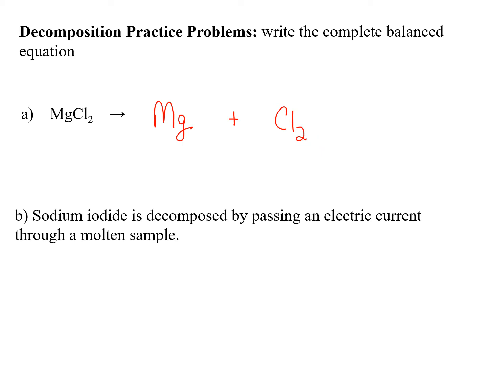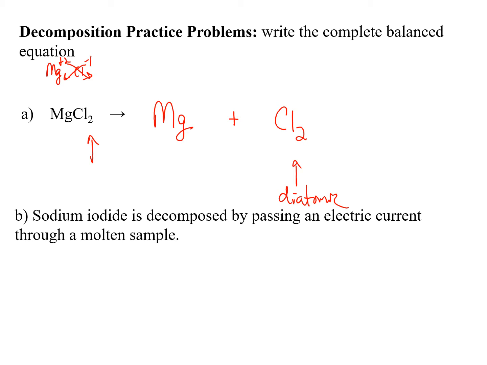Now, chlorine gets a 2 there for a different reason than it gets a 2 there. It's a 2 in the reactants because we got Mg +2 and Cl -1 when we crisscrossed. That shows us that we need 2 chloride ions to give a neutral ionic compound. However, it's a 2 on the right because it's a diatomic. Subscripts do not transfer from reactants to products. You can't just blindly write it as a 2 because it appeared that way in the reactants.